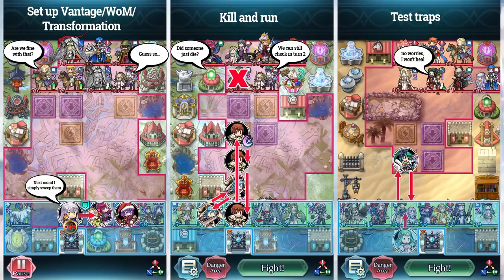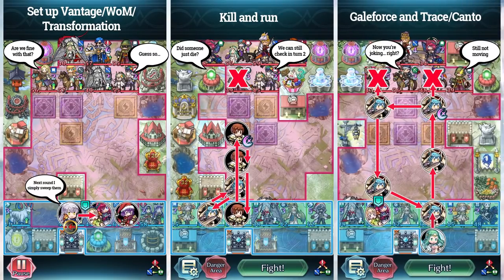This goes as far as having the option to snipe a single target with Legendary Leaf for example, or even kill multiple targets with Gale Force, Canto, Trace interactions. As long as all your units make it back to row 2 at the end of turn 1, enemy teams will not move, even in case half of their team was wiped out below their ass. Is this another case where they didn't think it through?